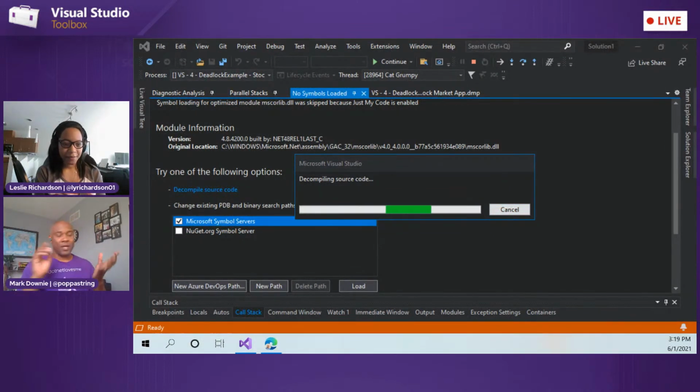So also, obviously, Task Manager, you can take dumps within Visual Studio as well. If you go to the debug menu, you can take a memory dump. So if you're in a tough situation in Visual Studio and you want to share that information with another developer, you can take a memory dump and literally share that dump with them. If you want to show them the parallel stacks window at a particular moment in time, you can take a memory dump. I think this is not necessarily going to come back here.